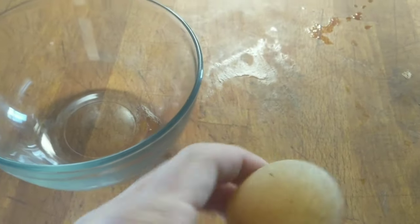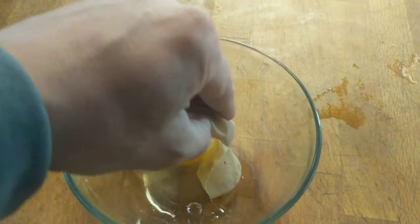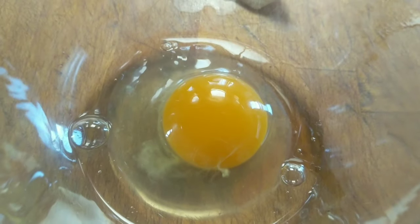Okay, so we're back inside and here's that shellless egg. Let's pop it open. You gotta pop it, you can't crack it. And look at that. Perfect edible egg.